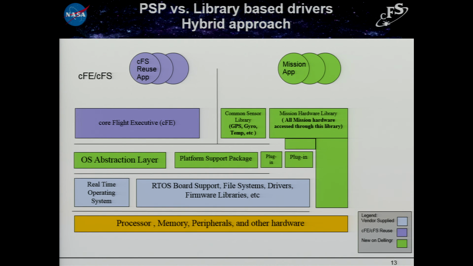So I think it's obvious that we probably need to form some sort of working group to get this together in a manner that makes sense and is reusable as much as possible for everybody. We want to promote as much reuse as possible, and from our perspective, we want to make this work from the smallest CubeSats up to the bigger missions.